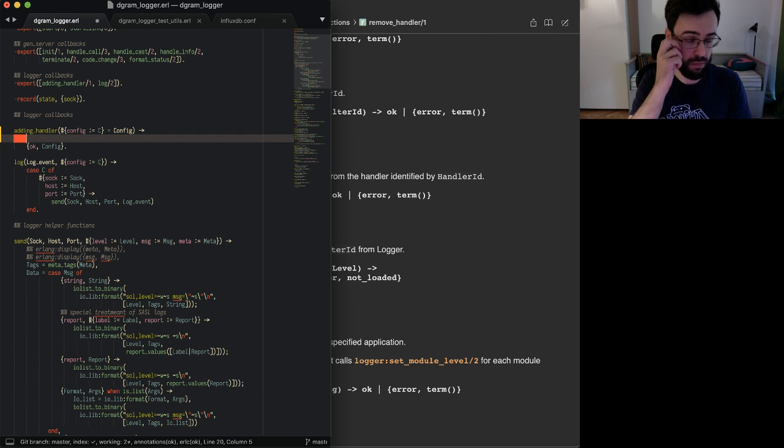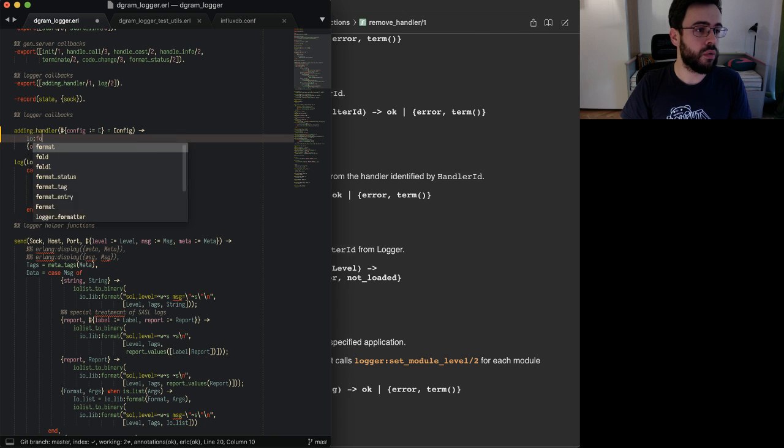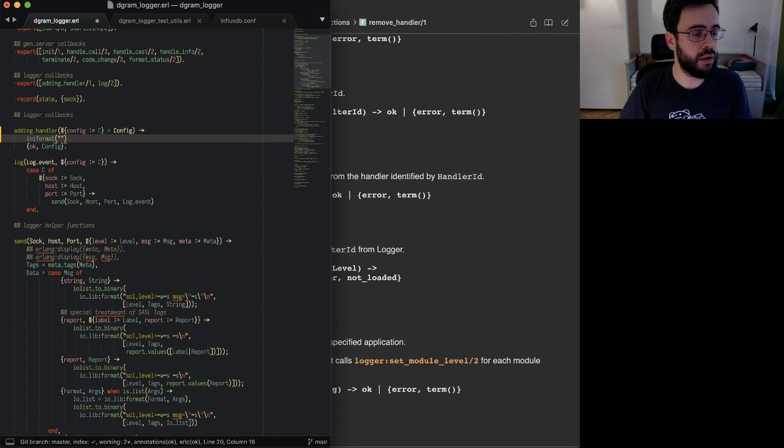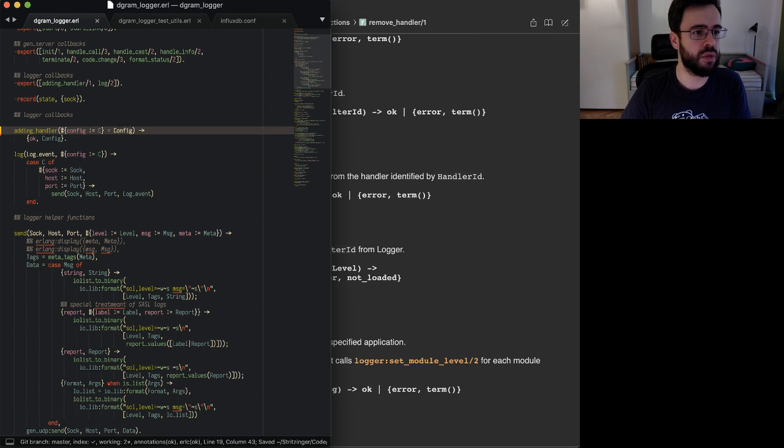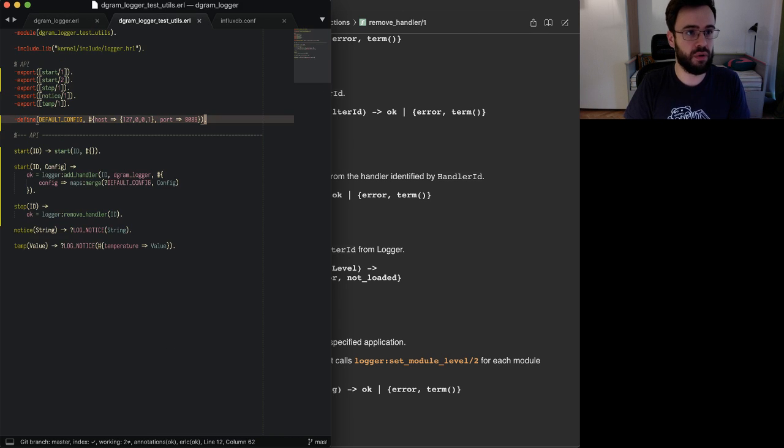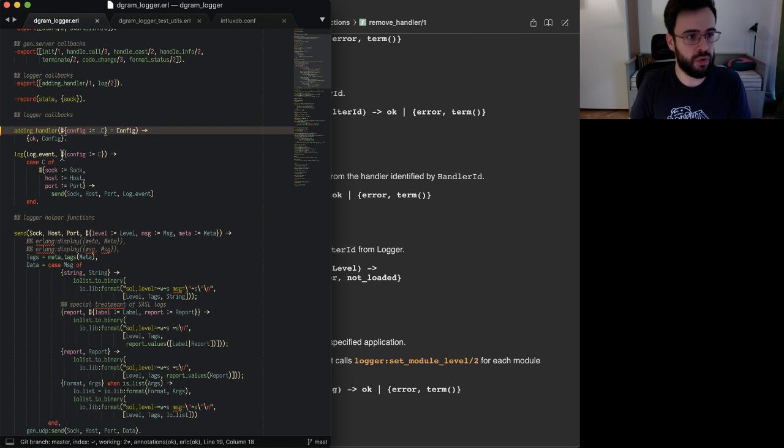let's see, IO format, some ugly hack here. I'm not going to use logger itself because if we crash our own handler, it's going to get a little weird. So I'm just going to debug print some stuff. Actually, let's not do that. Let's just use the debugger, because that's the proper way to do it in Erlang. We're just going to check that we actually get this inner config, because this is something we added ourselves. This is something we add here. So we should check for this here. This could maybe be called something else, but let's use that for now.